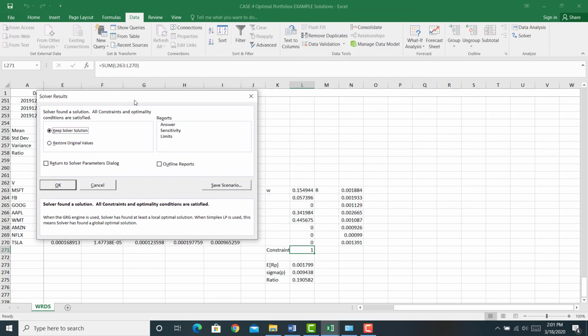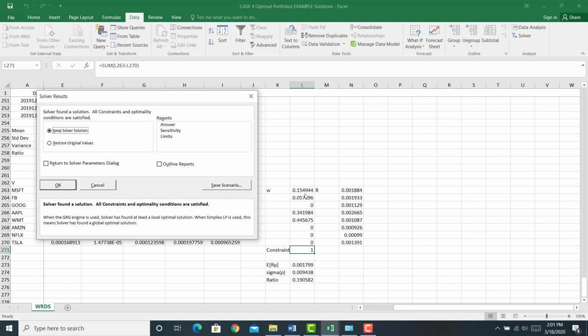And look at what happened here. When I maximized that objective function, it told me to put almost 15.5% of my weight in Microsoft, about 5.7% in Facebook, 34% in Apple, and almost 44.5% in Walmart. Okay, those weights sum to 1.